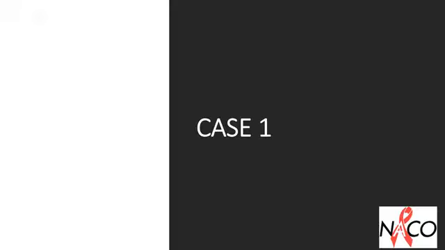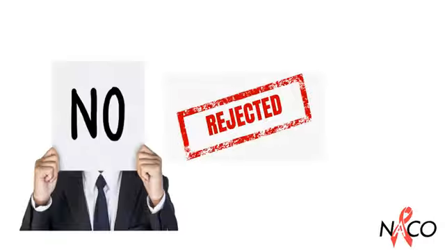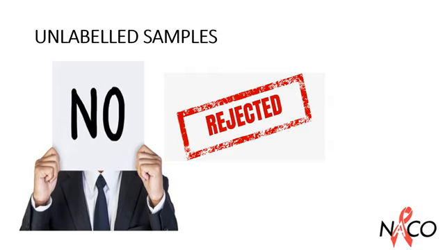A laboratory has received a requisition for urine culture and sensitivity in an unlabeled container. Would you like to test the sample or not? The answer is no. The laboratory should reject the specimen of urine which has been obtained in an unlabeled container. Common specimen types like urine, stool, swabs, sputum, and blood, which can be easily recollected and cannot be identified with certainty, should require recollection and can be rejected.